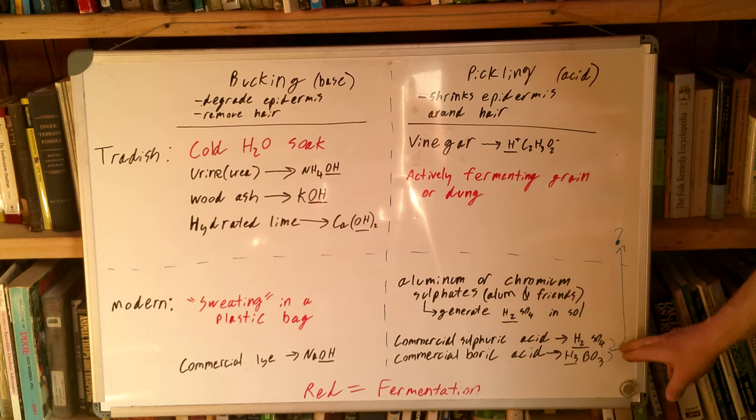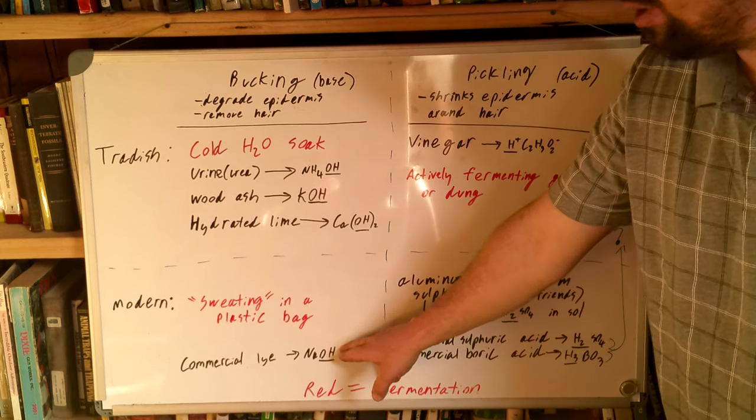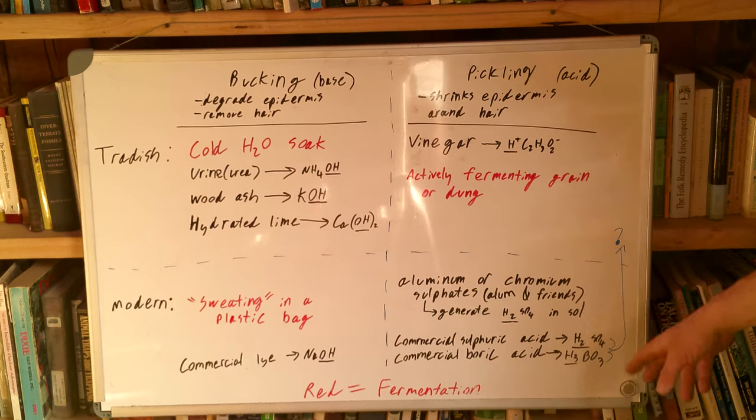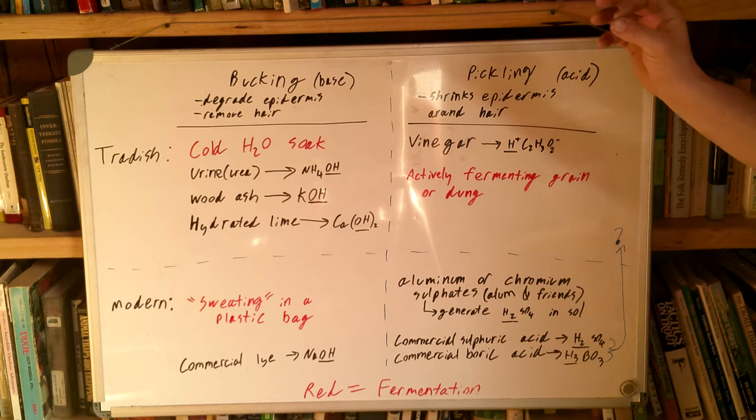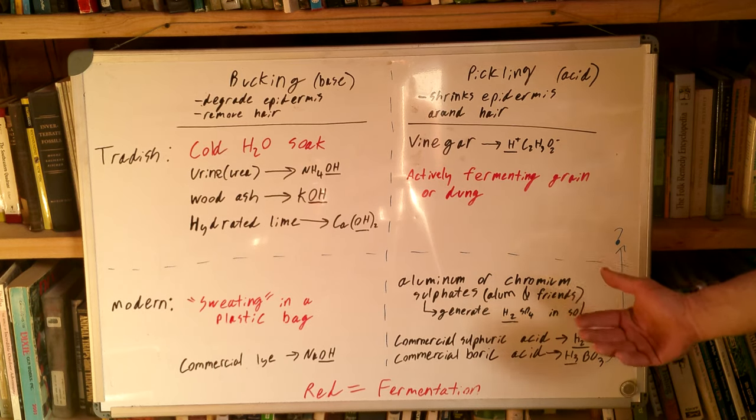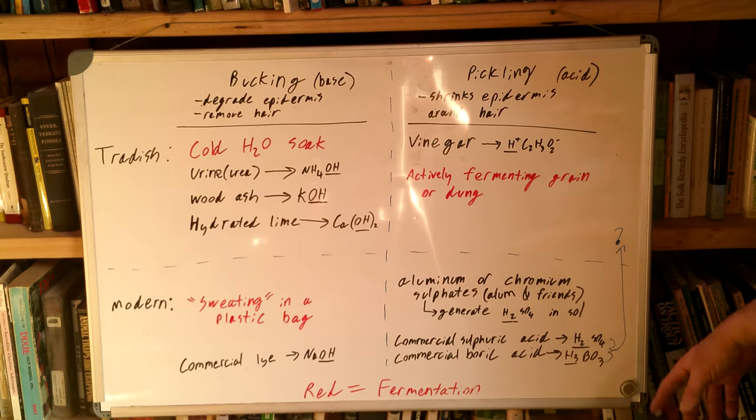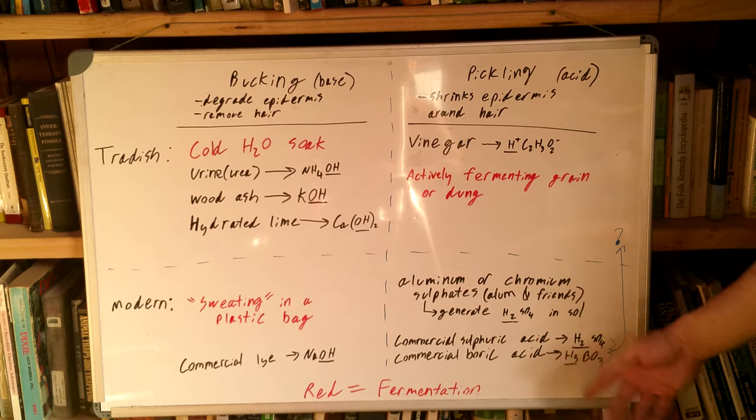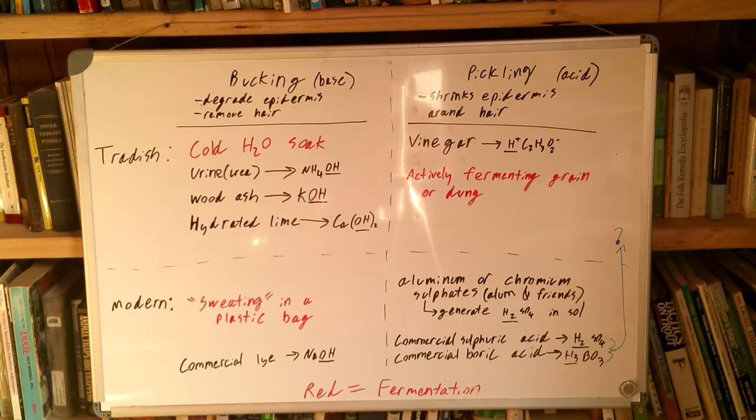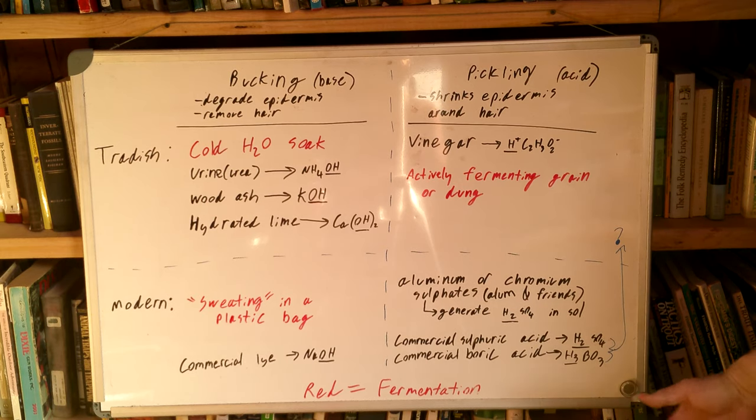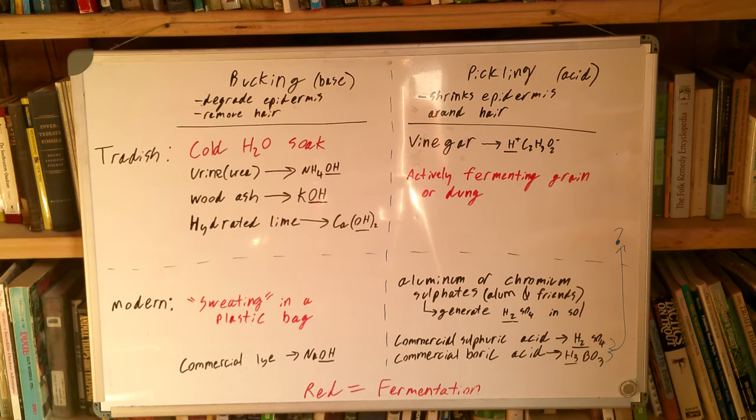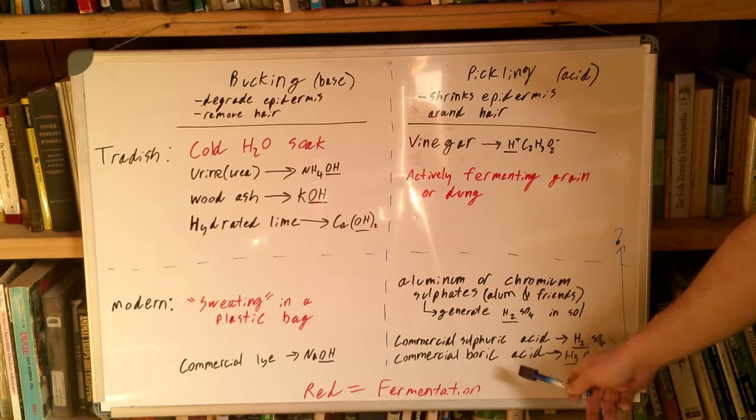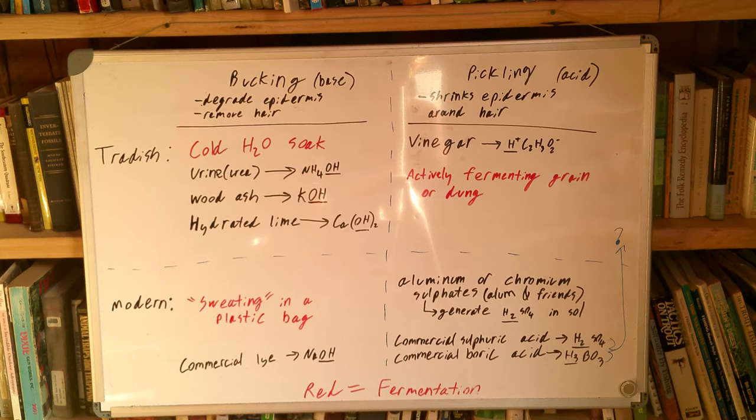The sulfate ions, when mixed with water, generate trace amounts of sulfuric acid. And that sulfuric acid then acts as a pickle, degrades the ground substance, and shrinks and preserves the epidermis. So, I recently did an alum tan on some deer hawk leathers, and I used the alum for both the pickling and the cross-linking at once. That's why these are handy and are the quickest of all tanning processes, because you get a two-for, two-for-one in terms of time investment. Then, the commercial sulfuric acid, you could just buy sulfuric acid. Same warning as using commercial lye. Do not buy commercial sulfuric acid. It's battery acid. You don't try to use this on a hide unless you have some chemical skill and training, and you have the ability to test the pH to make sure you got it right. Or, you are going to end up, again, it's another good way to end up with Swiss cheese instead of leather.